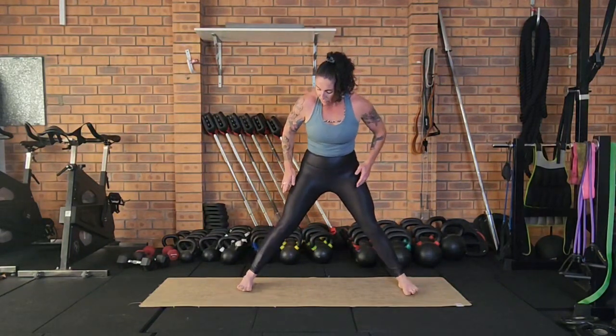So just shift the feet, turn the toes so they're facing forward. It may even feel nice just to turn them in slightly, just whatever feels best for your body. Bring your palms to your hips. Take a breath in, lengthen up through the spine.